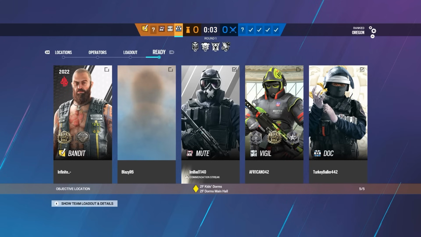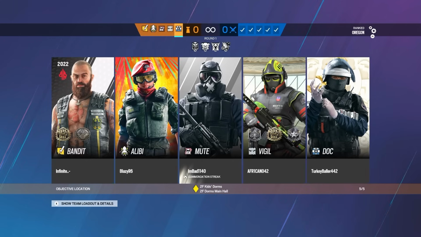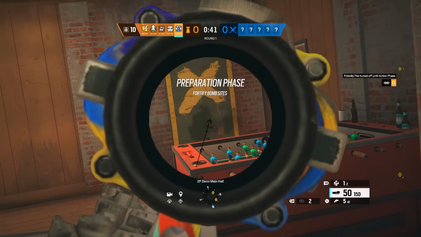If you've watched my videos before, you see I always try to hold meeting first floor. I think it's really good to do that with like a Goyo, a Doc, something like that. Just get super aggro on the front door. The best way to play this in ranked, you want to take the gunfights before your team has to, basically.